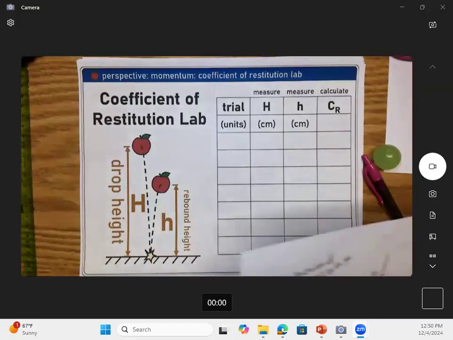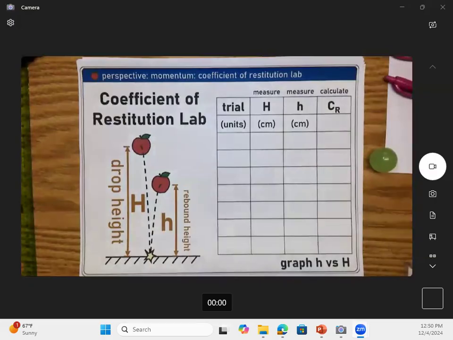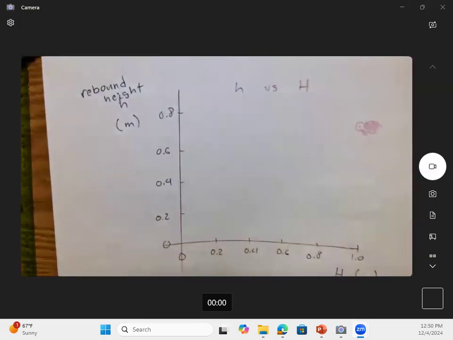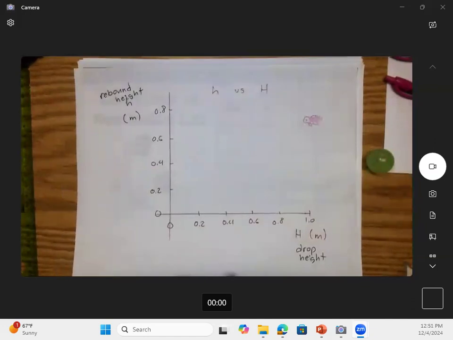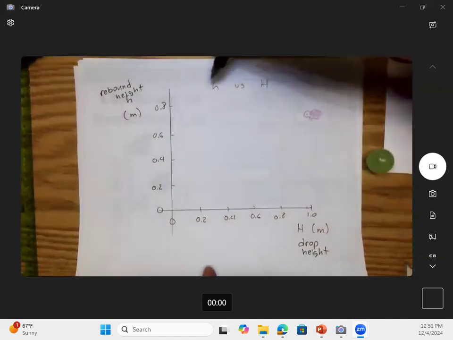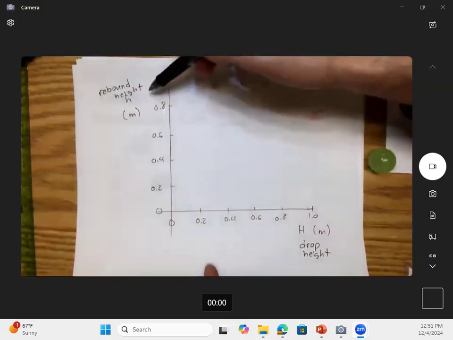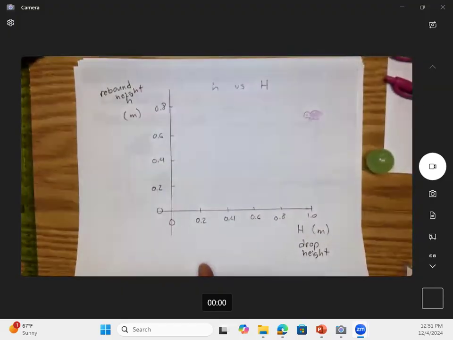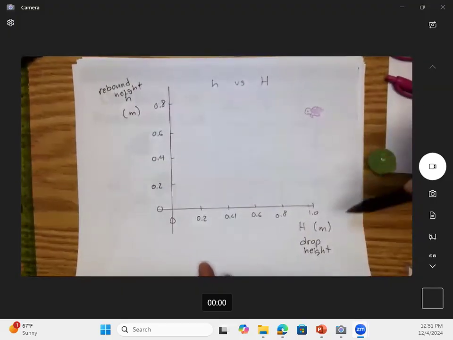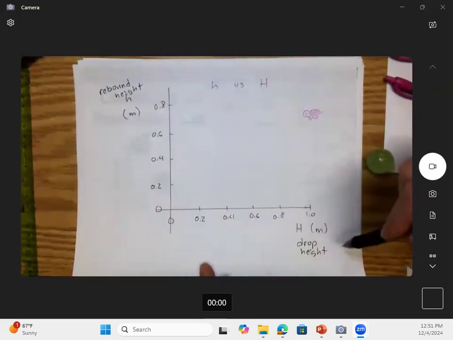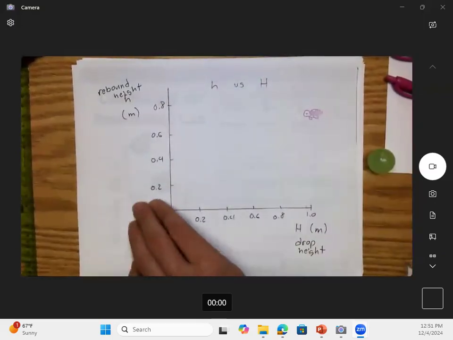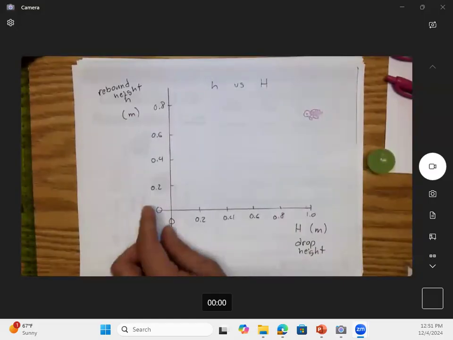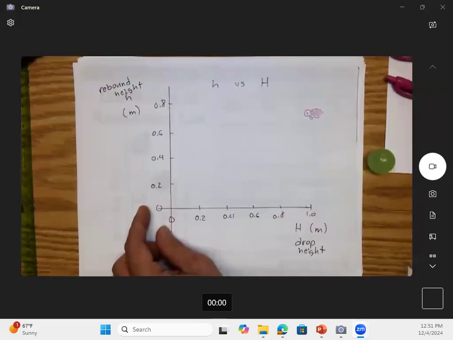Okay. So earlier today, some students wanted to see an example of a graph. So here, I'll show you guys. Okay. So you're doing rebound height versus drop height. So here's my rebound height. Now I did mine in meters. If you want to do centimeters, that's perfectly fine too. Okay. And here's drop height. Again, I did meters. Guys, where does your graph start at the origin? 0, 0. Is your graph going to start at 0, 0? Yes. Do all graphs in this class start at 0, 0? Yes, they do. In this class, start at 0, 0.